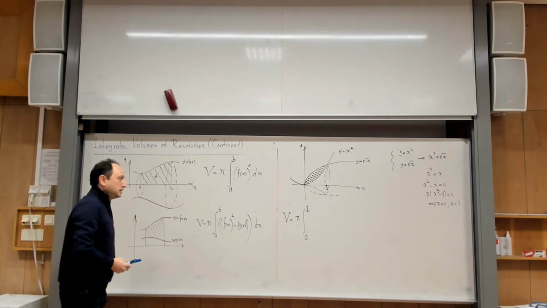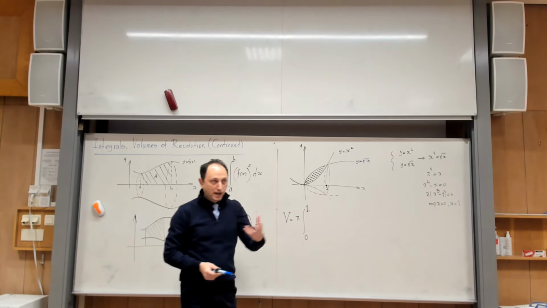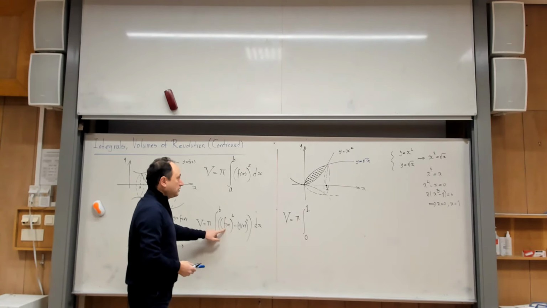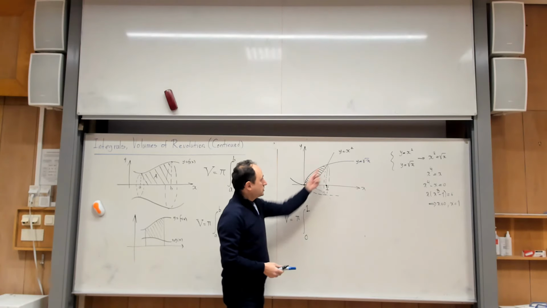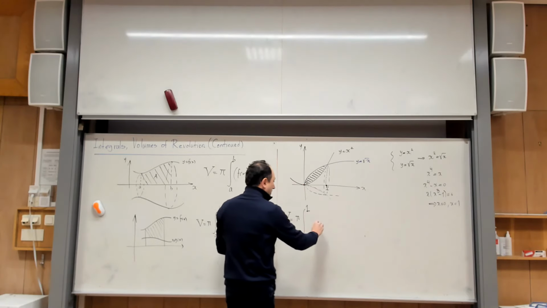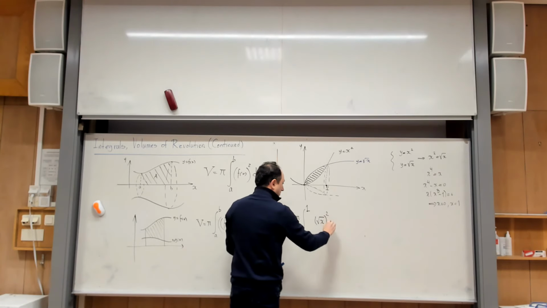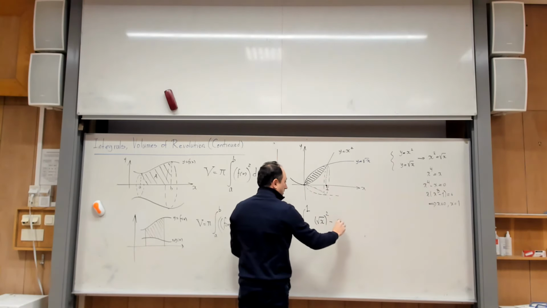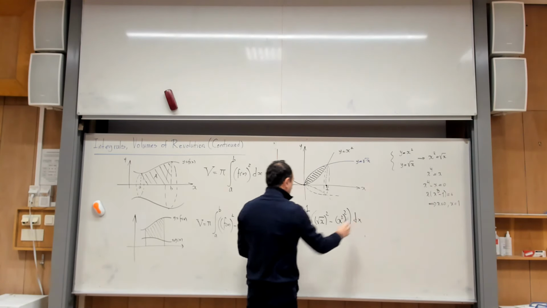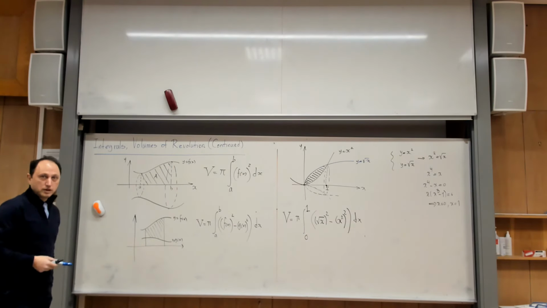If it is a problem in the national exam and this number is not given, that is part of the solution. So you have to write the intersection 1 and then find the answer. And then I have the function above here, the greater function. In this region, square root of x is higher than x squared. So I have to write that one squared, minus the second function squared, and then calculate the difference and then integrate. If I can calculate this integral, that integral is the volume generated by that revolution.